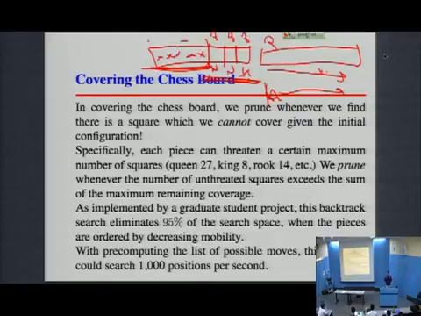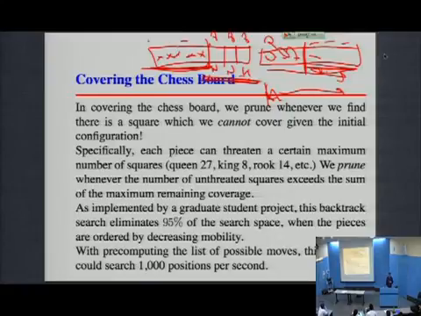But what's the important point here? Does it make any difference if I fill in the pieces at my partial solution from most powerful in terms of the number of things that can threaten to least powerful, or least powerful to most powerful? Which is the right way to do it? Yeah? From most to least, right? Because I want to be able to prune as many pieces ahead as possible. The most number of pieces ahead is going to be possible when the pieces that remain are the weakest possible pieces, right?